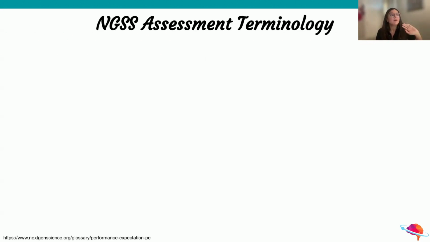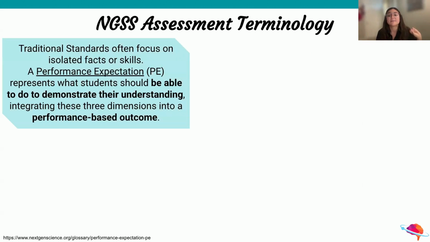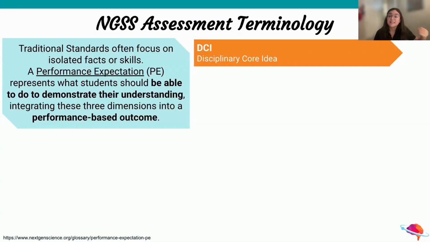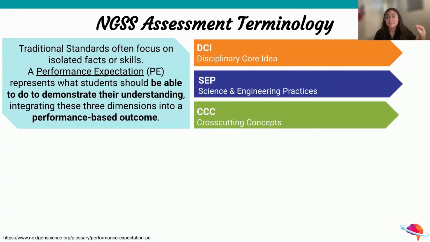But before we do that, we really want to go into some NGSS assessment terminology. Specifically, let's talk about performance expectations first. This is for people that maybe are not necessarily familiar, just 1 minute on this. Unlike traditional standards that often focus on isolated facts or skills, a performance expectation tells us what students should be actually able to do to demonstrate their understanding. This means that every performance expectation integrates all 3 dimensions of the NGSS, so the DCI, the SEP, and the cross-cutting concept together.